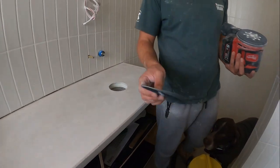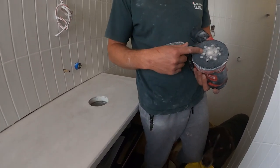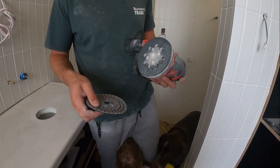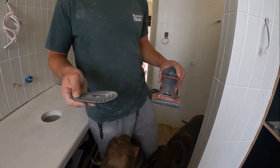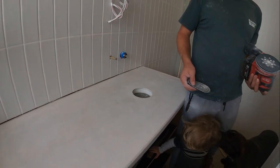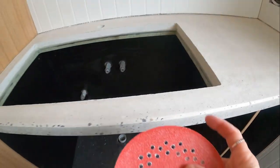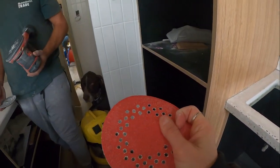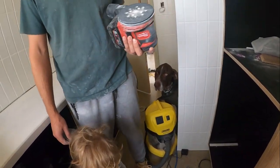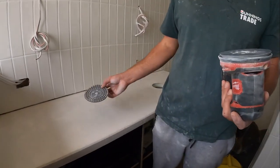I figured out a good little tip to clean these when they start getting full. Put a 40 grit sandpaper on this and sand it, rather than using a Stanley knife like what I was doing, which wouldn't remove it all anyway. It trashes the sandpaper, we burn through a heap of them, but it means it keeps cutting. That's kind of what I was explaining outside when I was showing the actual gummed up pad.